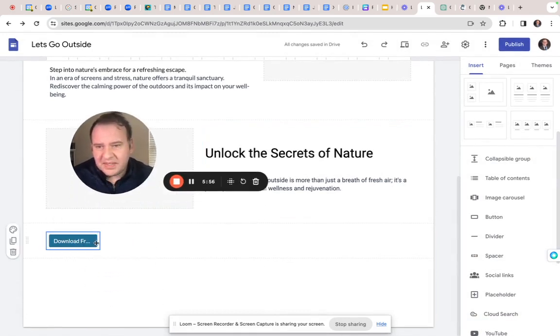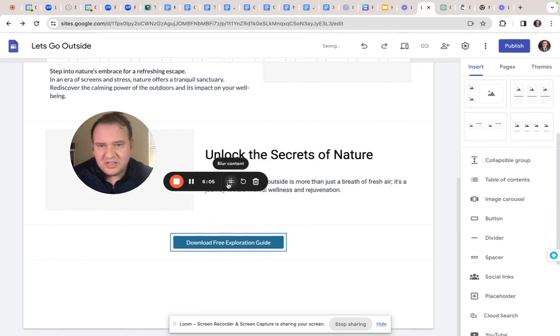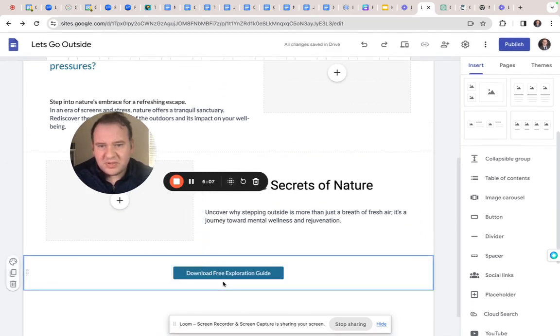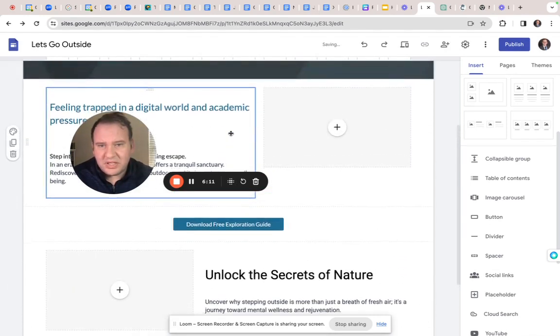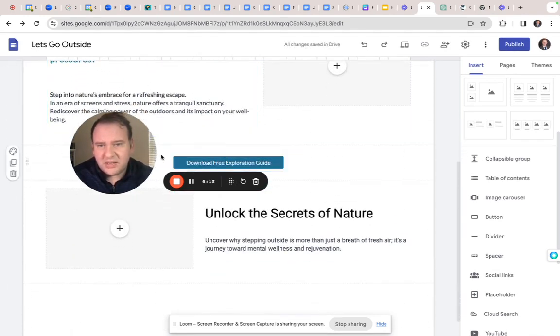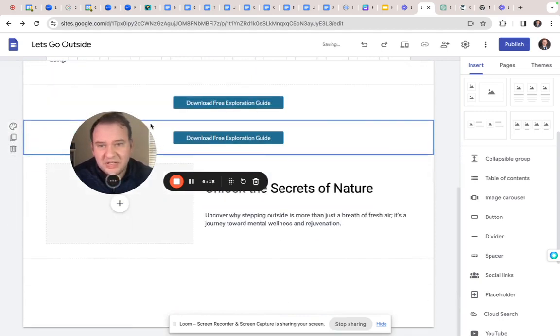Okay. I want this to be a little more legible. I want it to be centered. And I want it to be underneath the first one, so I'll just move it up here. And there we go. Now, anytime I want to do this again, I can just duplicate it, right?